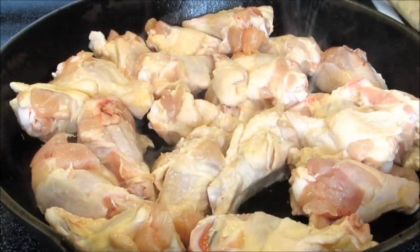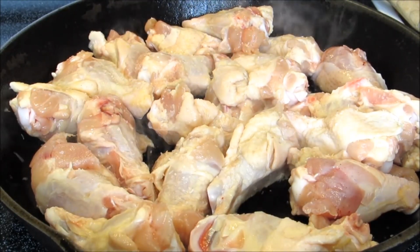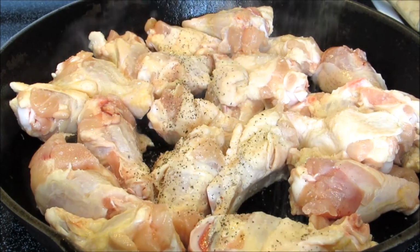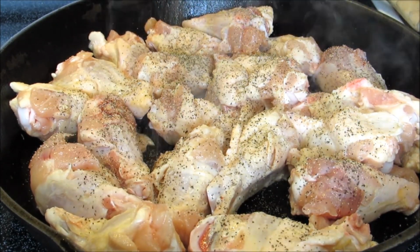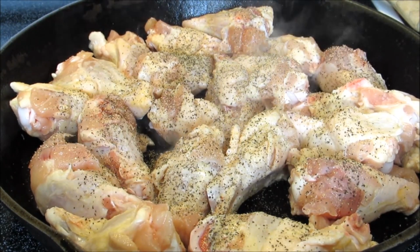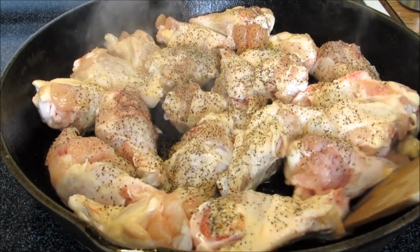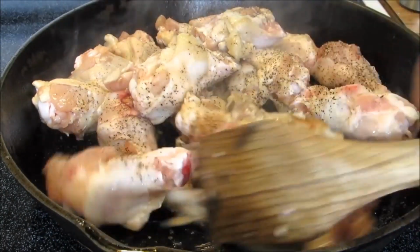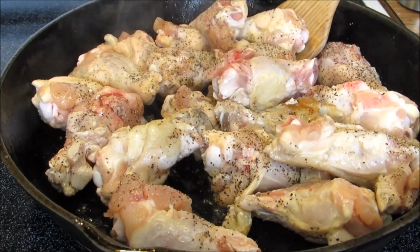And now I'm going to season with salt, and black pepper. And then I'm going to let the wings just sit in the pan on medium-low heat for about 5 minutes. After 5 minutes, toss them around a little bit. And let them cook for about 5 more minutes.